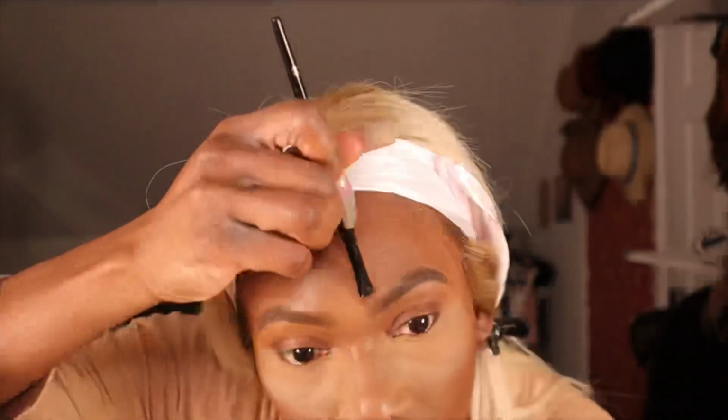Once they're filled in, I go in, comb it out, and then I clean it up with my concealer. I do like a very defined brow, but at the same time, I don't want it to look unnatural. So I go in with this brush and just kind of soften the lines. Once that's done, I go in with my brow comb and comb up those hairs. As you guys can see, once I do that, it kind of looks more like hair rather than like it's been painted on my face.